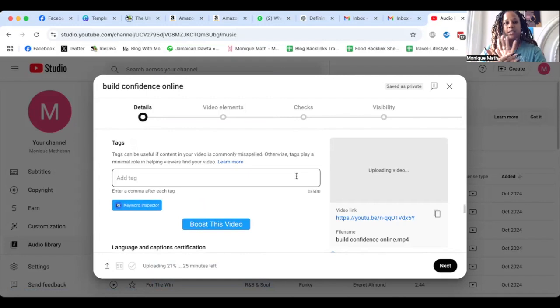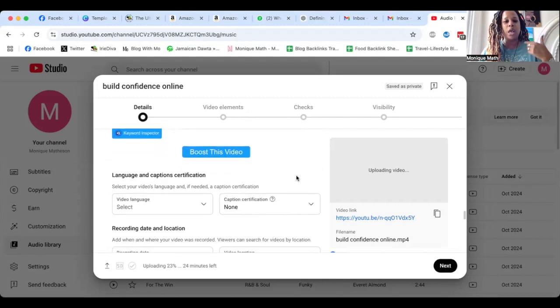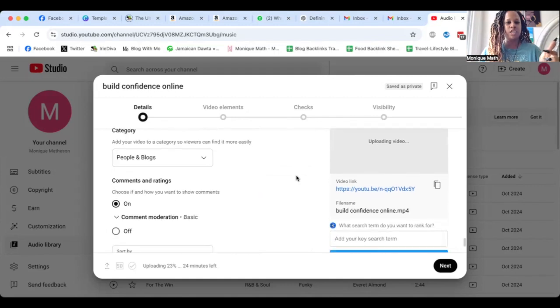You want to put in some tags that are very hyper relevant to your video. So if the video is about oxtail and rice and peas, my first tag would be oxtail. My second tag would be rice and peas. My third tag would be oxtail and rice and peas. And then I go into a little more wider tags where I would say Jamaican recipe, oxtail and rice and peas, and all the things. But again, you just want to make sure that you're using up your tags, because this is how people find you, and that's what YouTube uses to push your video out to people who are looking for your type of content.